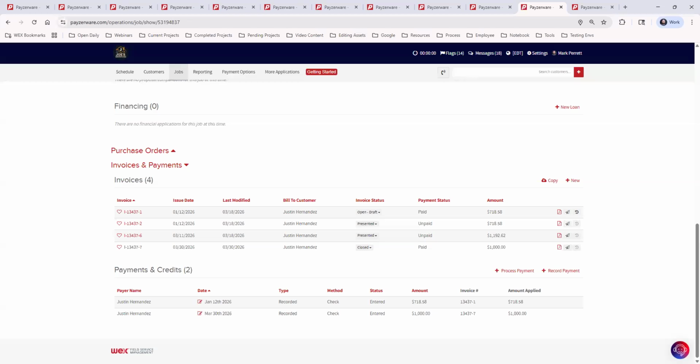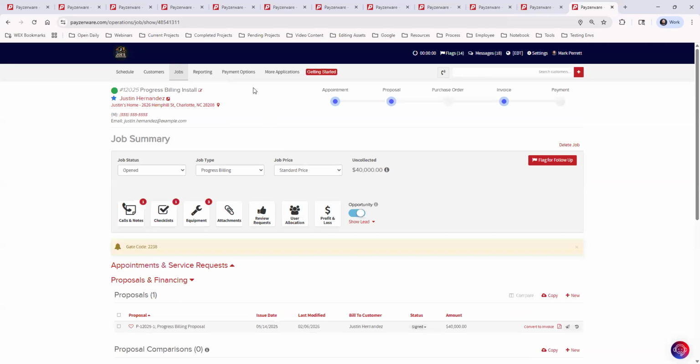Okay. So we have two more sections before we get into our Q&A. We're going to go over progress billing and then some reporting, and then we'll be finished. Progress billing. So not everyone does progress billing, but it is popular if you're going to do larger projects that have multiple phases. And as each phase is completed, you will then invoice your customer for that phase. But keeping track of that over a long period of time can be difficult if you don't have a process.